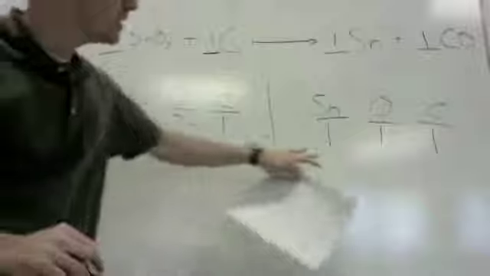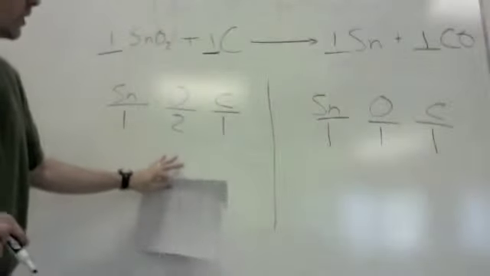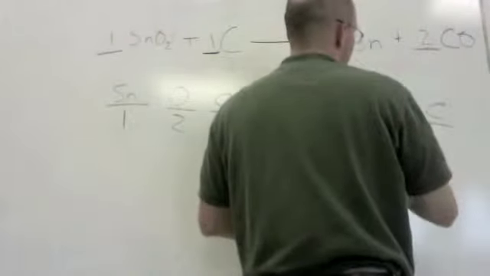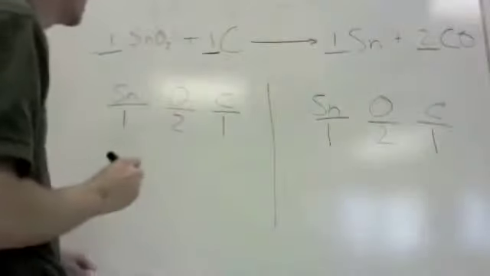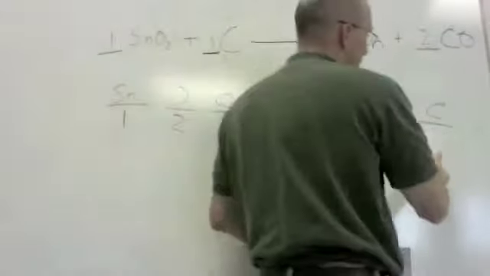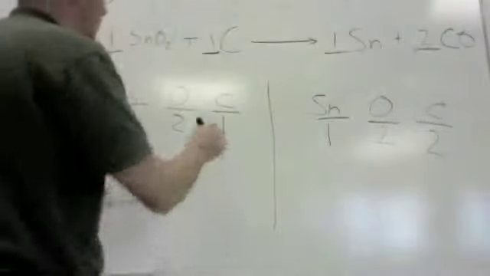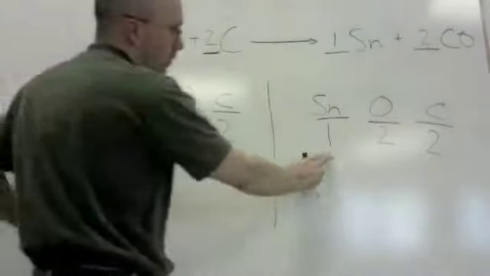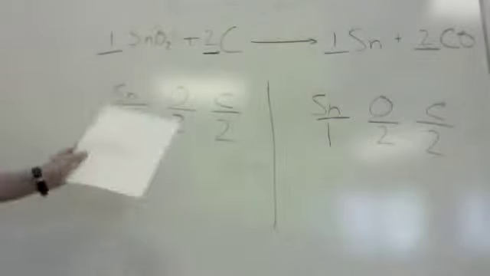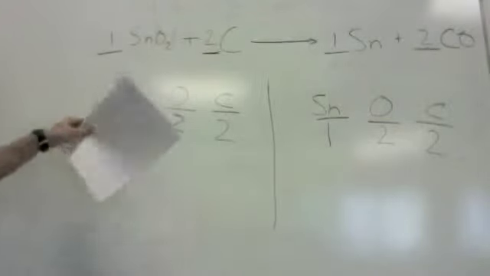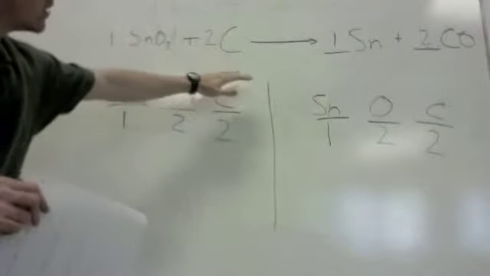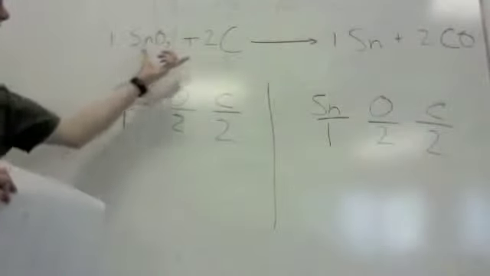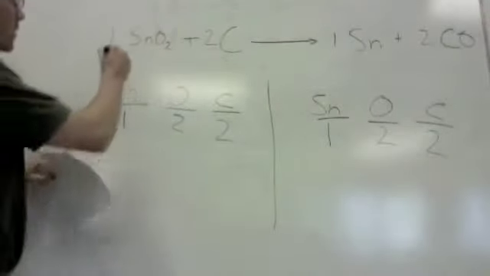Take a look at these two here. Are they balanced? No. You need more oxygen over here, so I can do that by adding a coefficient. That also means I've got 2 carbons over there, so I need to increase my carbons over here. Okay, 1, 2, 2, 1, 2, 2. So I'm balanced. So we've done the equation balancing. Let me get rid of these lines here. But what exactly do these coefficients mean?